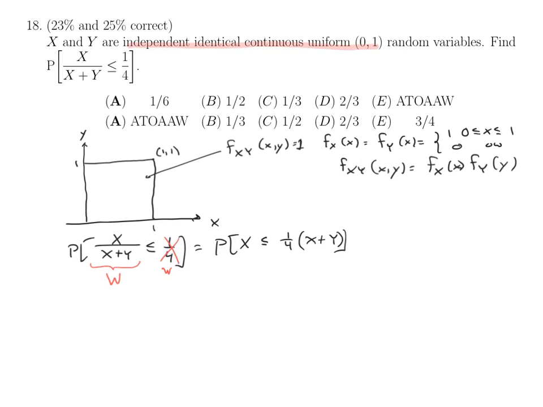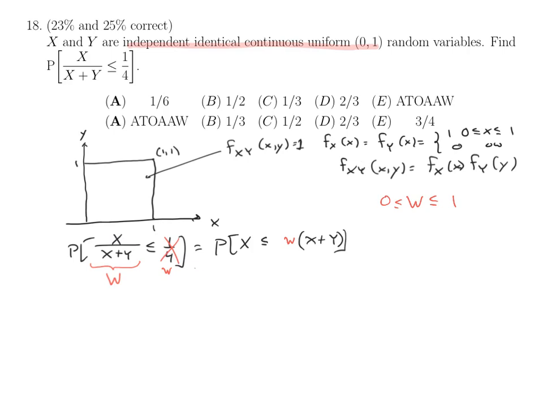Okay, so let's just change this to be, everything I said before is still true. I can put this in as a W here, right? And the thing to know is that X and Y are both between 0 and 1, and X is always less than or equal to X plus Y because both are positive. So this W is always going to be between 0 and 1. So we really only have to solve this for values of this little w between 0 and 1.